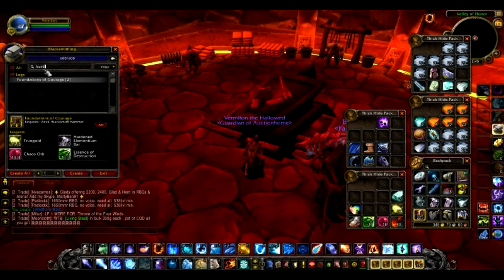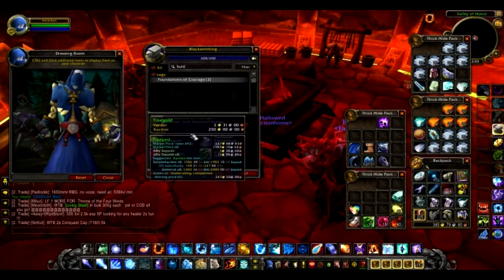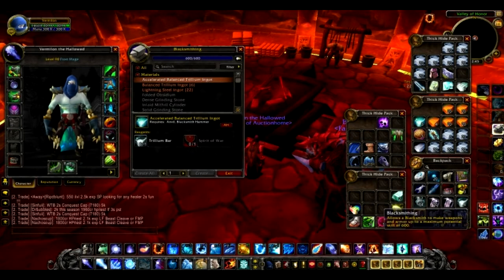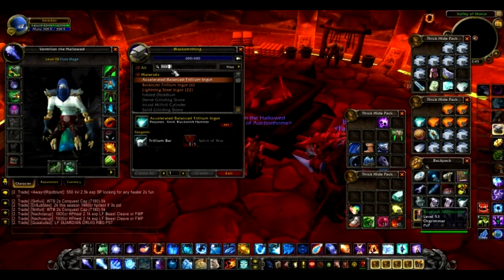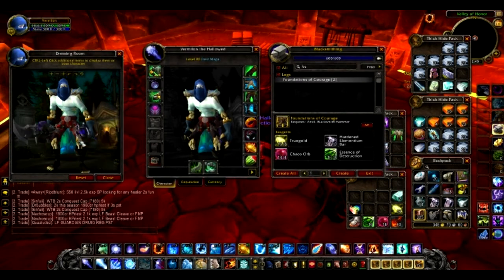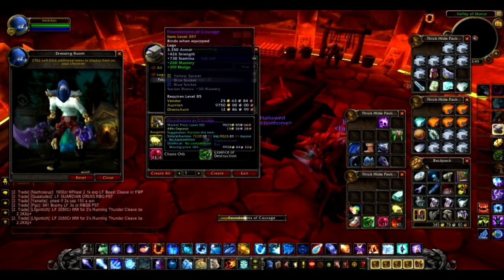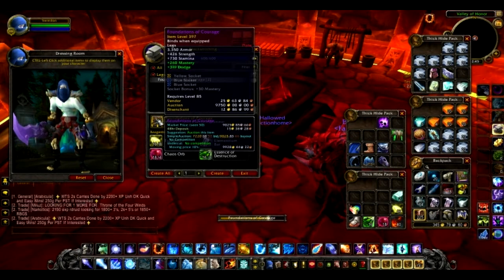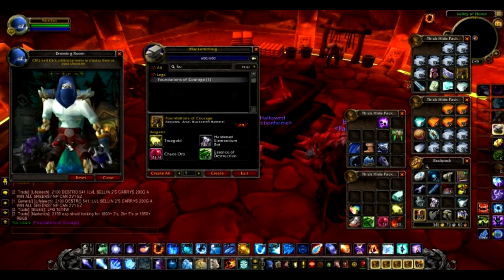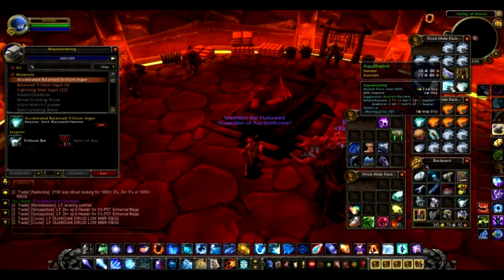Next is a pattern dropped from Firelands, and this is the Foundations of Courage. Let me remove my chest piece right here so you can see them. Ah, I'm naked! Foundations of Courage. These are like the Firelands leggings for the Molten Armor set. These things I've sold for 10k countless times because they're the only model that goes for that set. Unless you're getting like the Heroic or something like that. But for the lookalike set, that's the only one that goes with it.